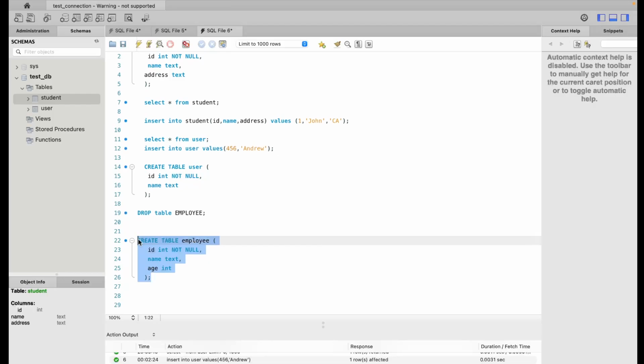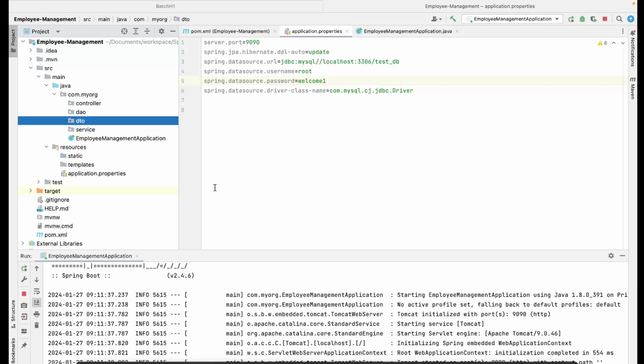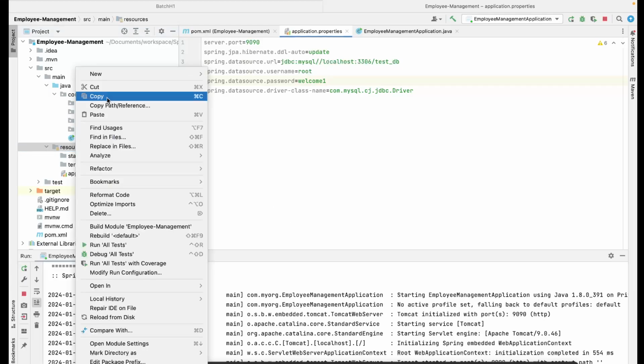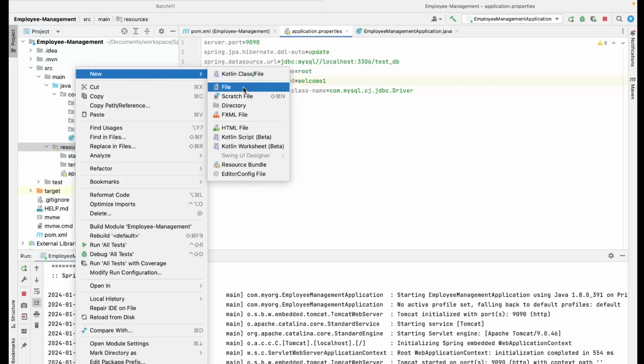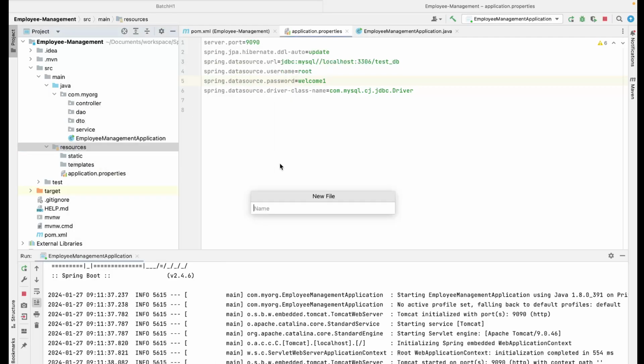Let me also have one file for adding the queries. I'll name this query.sql.